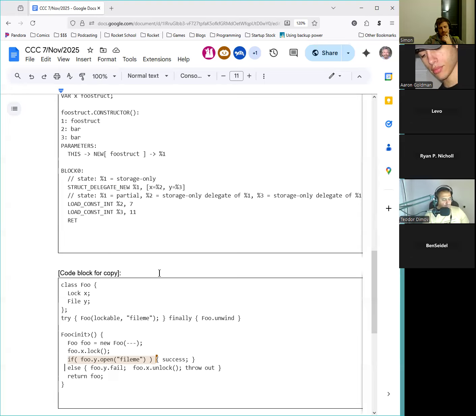In particular, this path here on this fail path would almost surely have been turned into a deopt, which was a version of a throw that said, "Oh, Mr. Interpreter, please do the fail on the unlock and then throw again." But the optimized code just said, "Oh, the return from open was success." Fall straight into the next step, which is foo, and you get inlined, and your code looks like: if open success, then carry on. If not, if open fail, deopt. So the optimizer had this nice, clean, straight line code for the success path, and the fail paths generally got cut off to a deopt at some point.